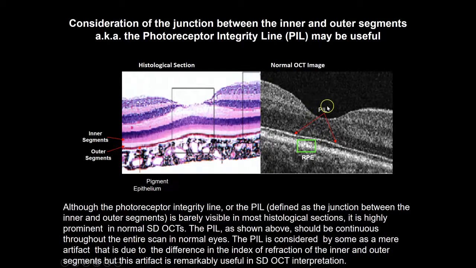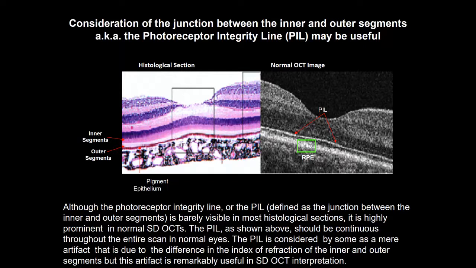And it does, and it is a line, but it's really telling us about the integrity of the photoreceptors. So it was termed at that point PIL. It has a couple of other names in the world's literature, probably about 6, if you will. Some people use the term junction, which has now been shown to really not be the junction of the inner and outer segments of the photoreceptors.